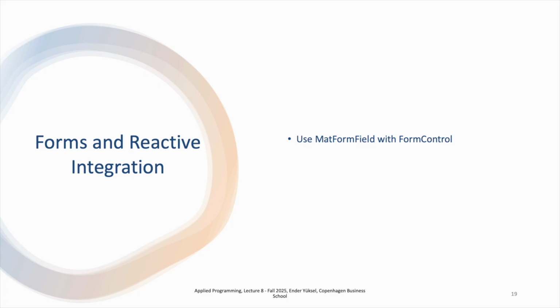Let me explain. FormControl represents a single input field with its value and validation state. FormGroup, on the other hand, is a collection of form controls that can be validated together. It's used in reactive forms to manage form state programmatically. Validation is straightforward, and error messages can be displayed using mat-error. This integration makes form development more structured and maintainable.